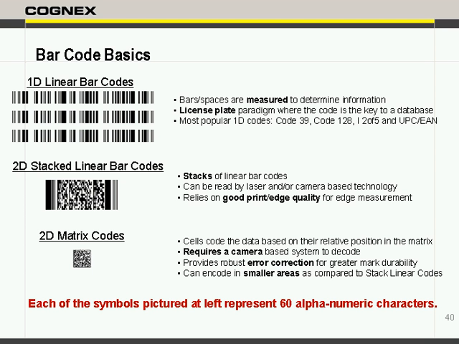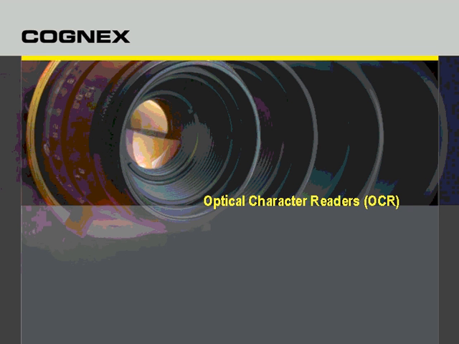So that's why, in general, folks are really leaning toward the 2D matrix. A good example of this: if you go to a local supermarket, a lot of times you'll see not just a barcode on all of these products, but you should start to see a lot of matrix codes nowadays being used in a lot of these products for this very same reason. One of the last things you can see here is that you're going to be able to include a lot of information over a very small area.